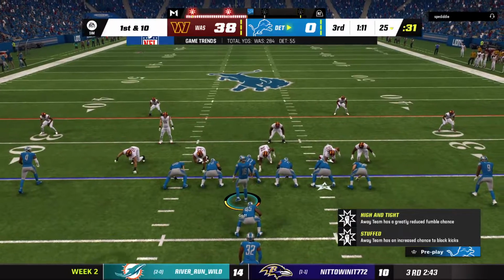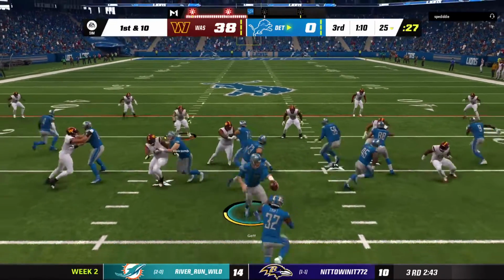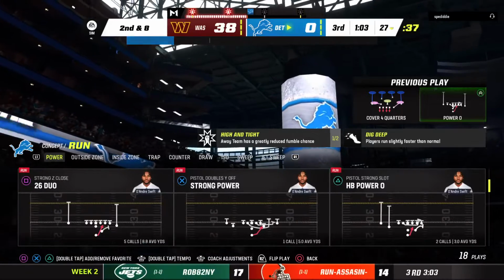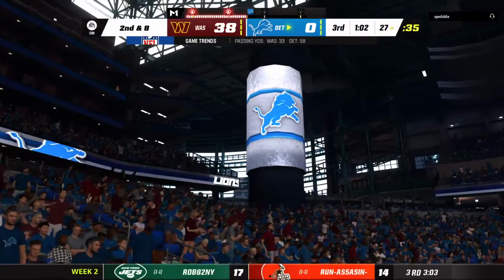Goff and this Lions offense set for a 1st and 10 at their own 25-yard line. On the ground, it's Swift to start the drive, and he fights forward for a modest 2-yard gain. 2nd down. They'd love to just strike back with a touchdown right here, and if it's a long play, so be it.